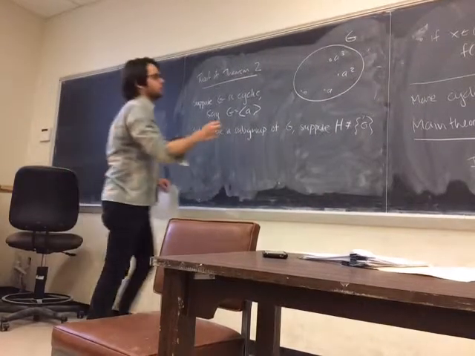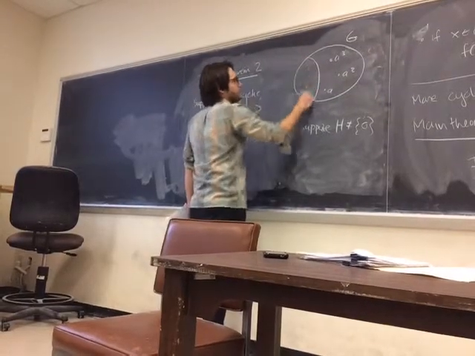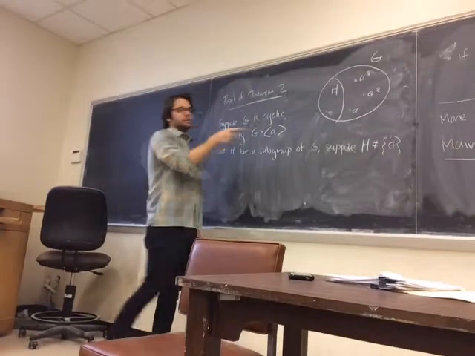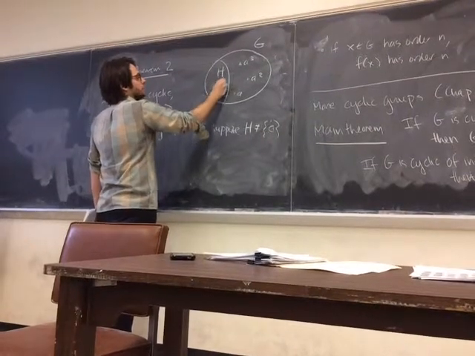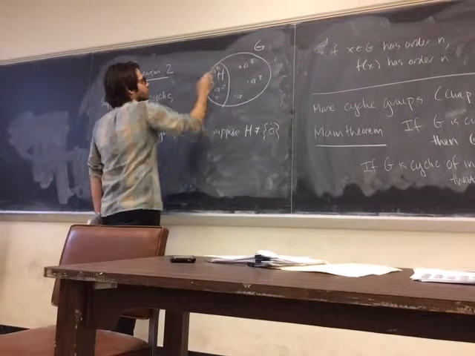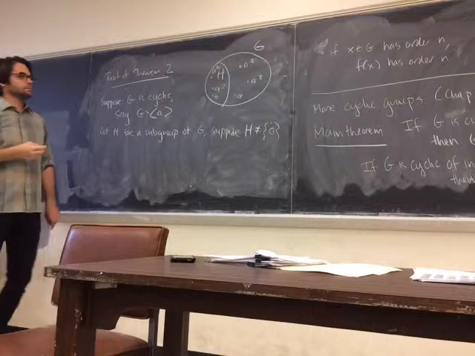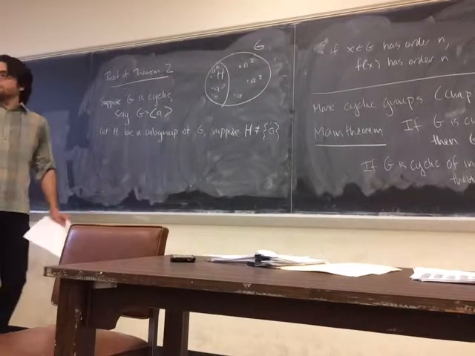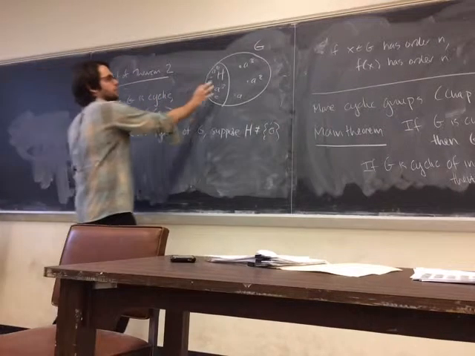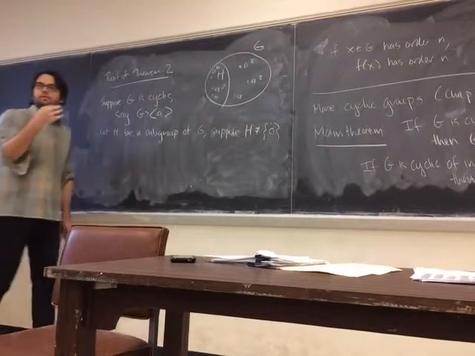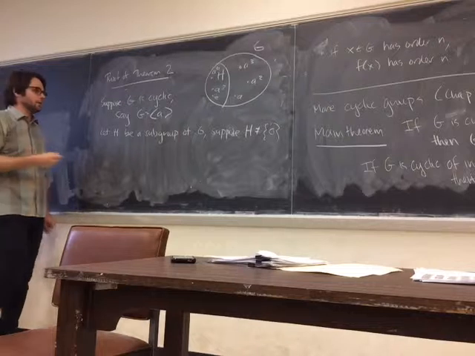So in our picture here, we know H has the identity. H is a subgroup, so it contains the identity. But every element in G is a power of A. So this guy also consists of A to some powers. Everything in G is A to a power, right? That's the definition. So H itself is sort of a sub-collection of A to some powers. It's some family of A to a power.